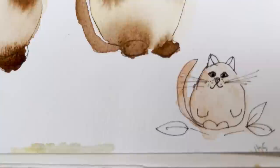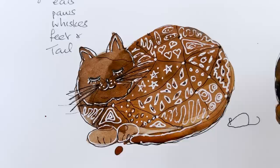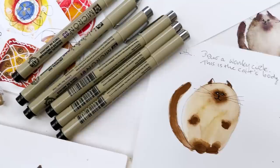Remember the last time we did this, I said some of these look like rats and some of them look like dogs and all the rest of it. So I've been trying to improve them a little bit. And this one particularly influenced by the neurographic art idea where you break up the shape with lines and then you fill with a pattern. And seems like there's been an invasion of mice in here too. That's a bit of a worry. There's some neurographic work there in the background.